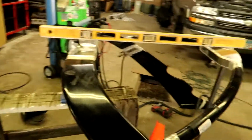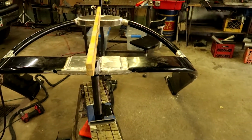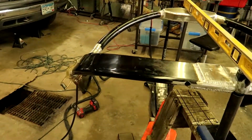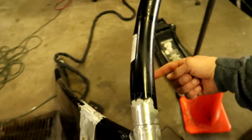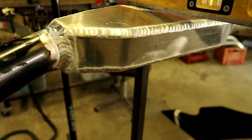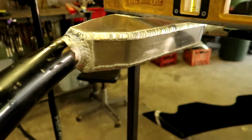So that's sweet. Our measurements are correct, so I'm going to just assume that it's going to fit on the boat. I haven't actually set it on there because I haven't had enough hands to do it, but I'm going to get this tacked, that side and this side, weld that, and then figure out how I'm going to do the gussets. Either something here to here. I'm not quite sure yet, but we'll do something like that. Kind of see. Came out pretty sick.